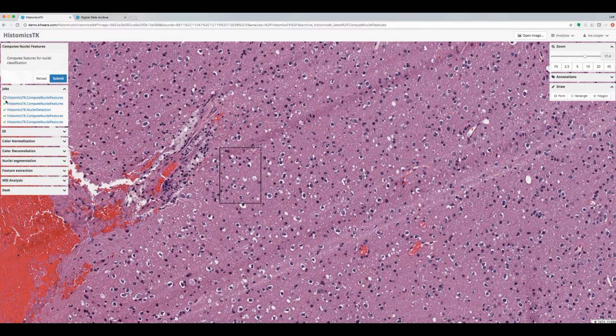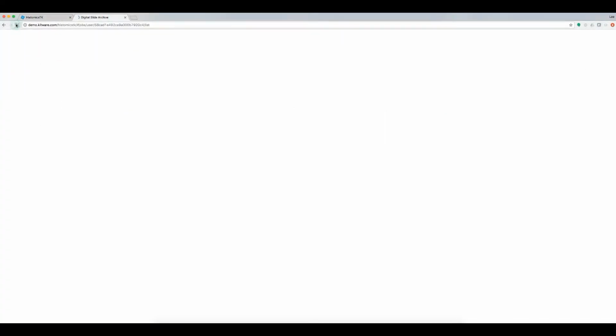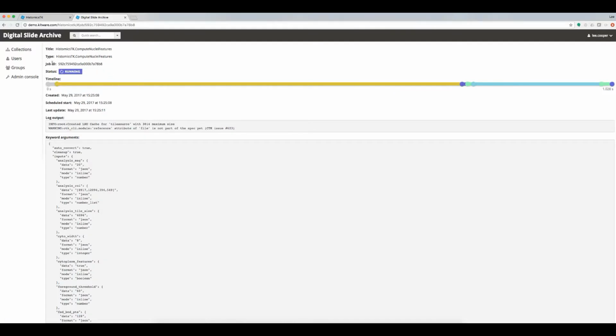You can see here there's now a little spinning icon. This is the job that was just submitted to, in this case, the local cluster. I'm going to switch tabs. You can monitor the status of the job. You can view all the parameters. You can see where it was sent, and as I'll show you in a second, if I click on the job, all of the provenance and all the metadata is stored.